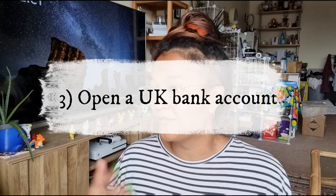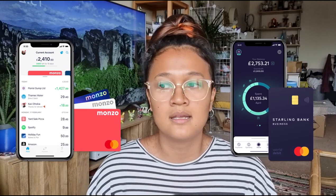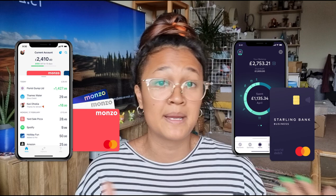Be patient — it takes a few weeks. The third important step is to open a bank account. If you want to start working, you obviously need one. Once you've moved and have a UK address, your visa, passport, and BRP, it's much easier to open a UK bank account. I'd recommend having a local traditional bank — in Scotland I have a Royal Bank of Scotland account — but I also have digital bank accounts.